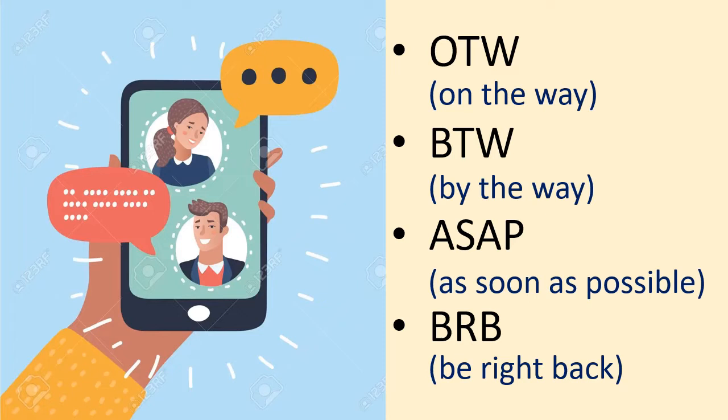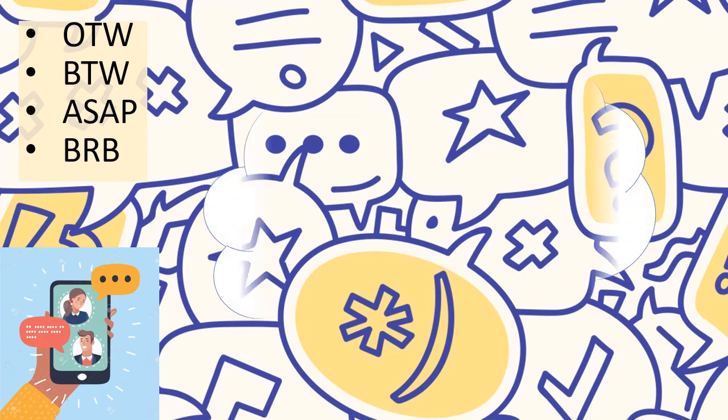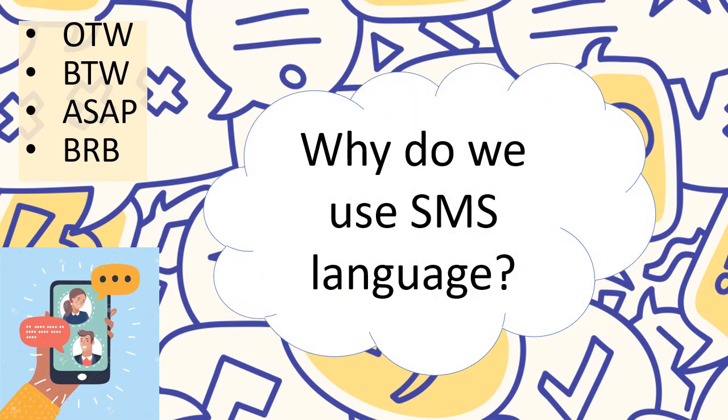Shortcut. Instead of writing or typing the words "on the way" word by word, we can just use the shortcut OTW. Instead of "by the way," BTW na lang. So question, why do you think we use SMS languages? To communicate more effectively, easier, 'di ba? Mas mabilis mag-type, mas mabilis mag-chat kapag gagamit tayo ng mga ganito.